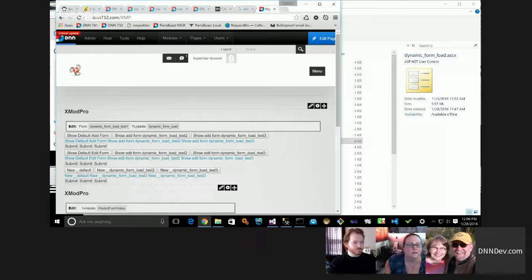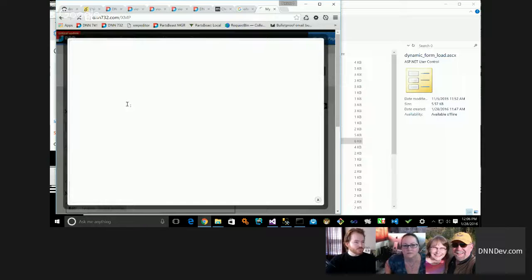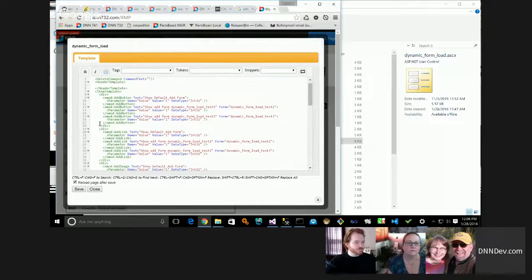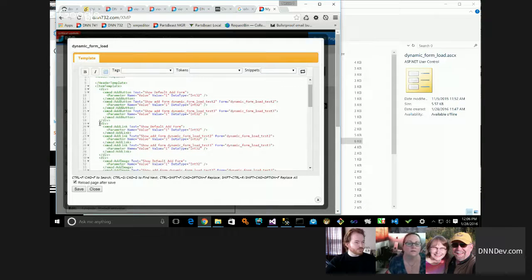But what we've done here in the template, you'll see if I open it up, is we have a lot of different buttons here, and this is one of the test templates that we used to exercise this feature before we released it. You can see this first button will just show the default form, which in this case is the default test add button form.